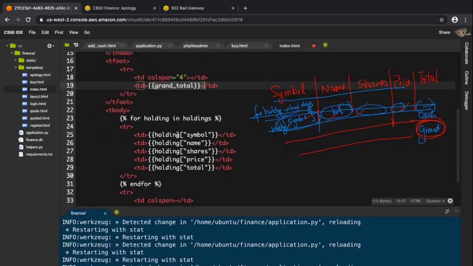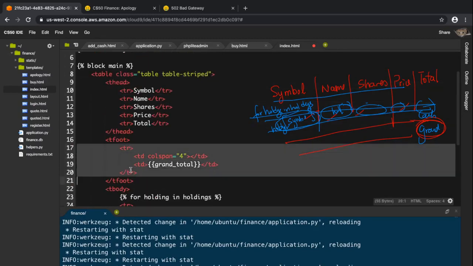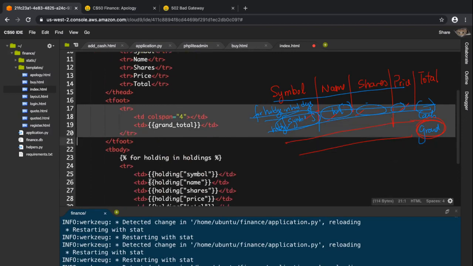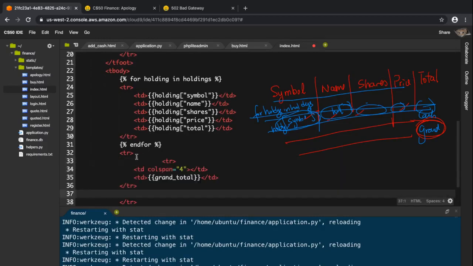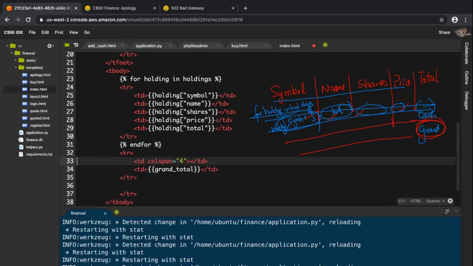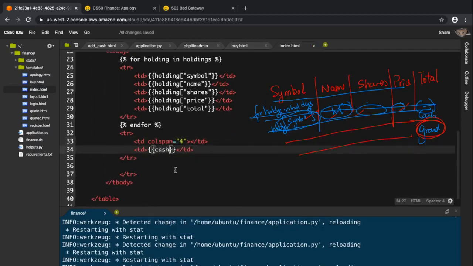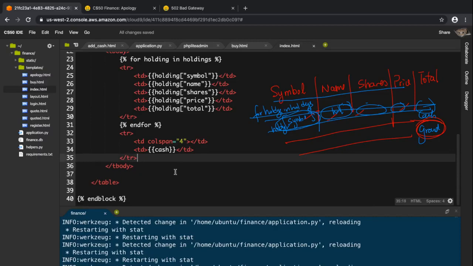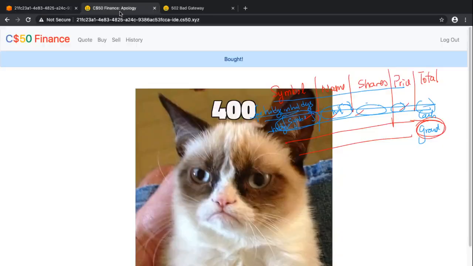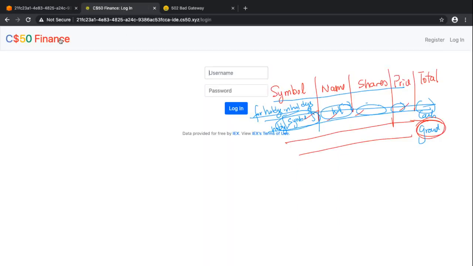So to do that, I'm just going to use the same structure for this as well. So I'm going to leave 4 spaces, and then we're going to display the cache that the user currently has, right? Currently the user has some cache which we're going to display. Okay, let's remove some extra TRs. Okay, this seems like this should work. Let's go here and see if there are some errors that we need to correct. So if you go back here, let me just remove this once.